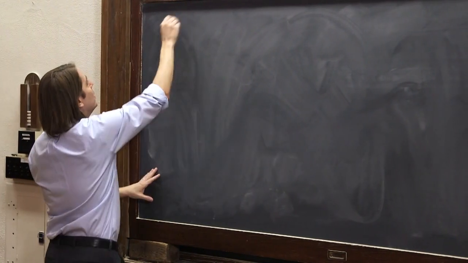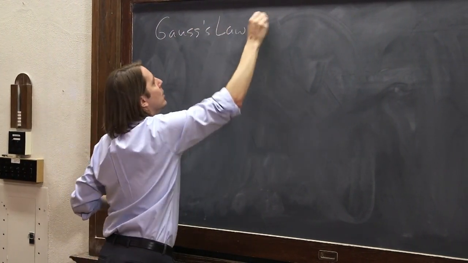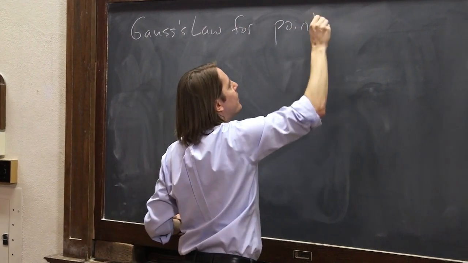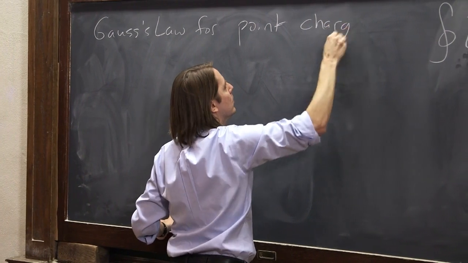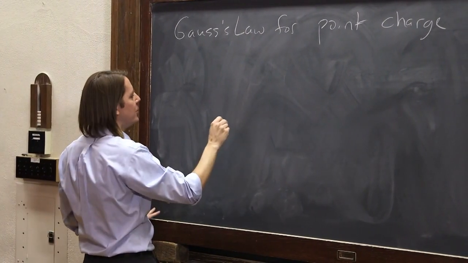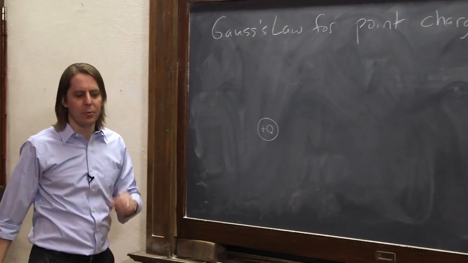We are going to do Gauss's law for a point charge. So we're going to use Gauss's law to find the E field. All right? So the charge, it's not really a point. It's just a small charge that I've been drawing the whole time, a little plus Q.